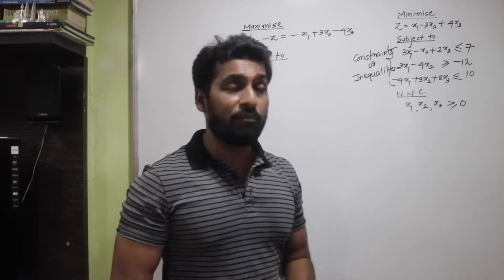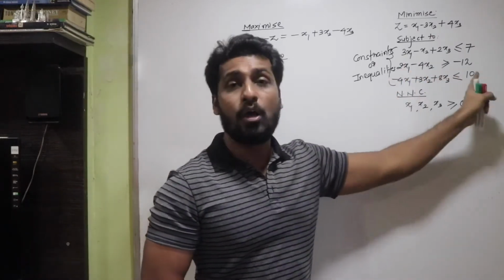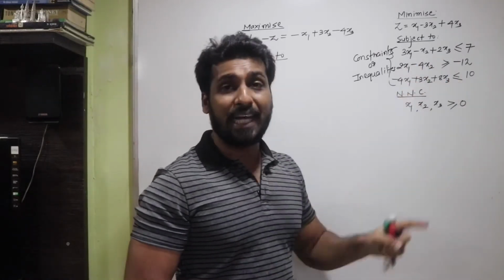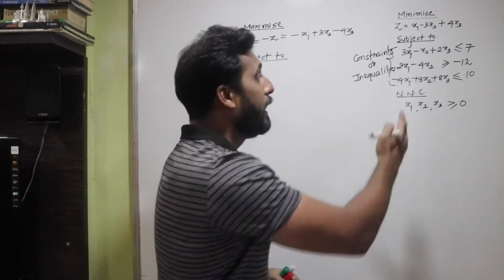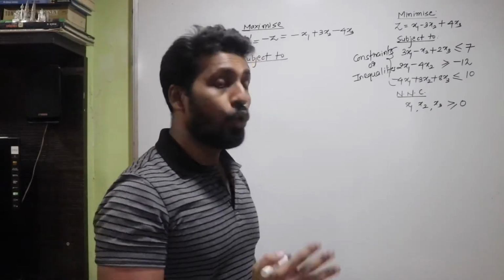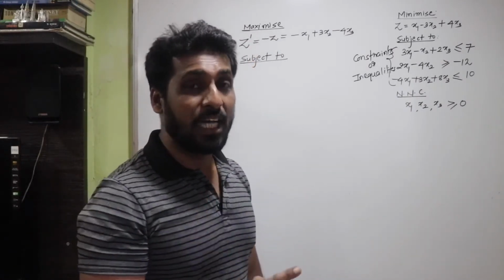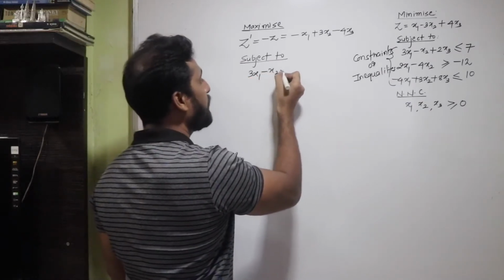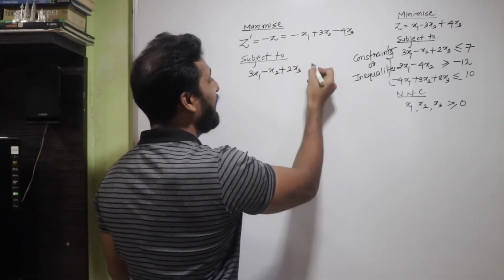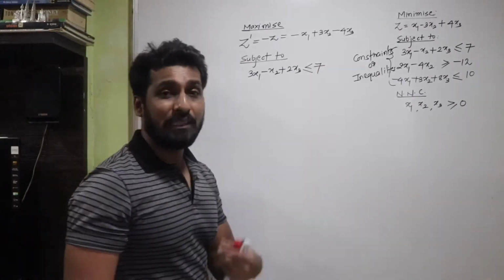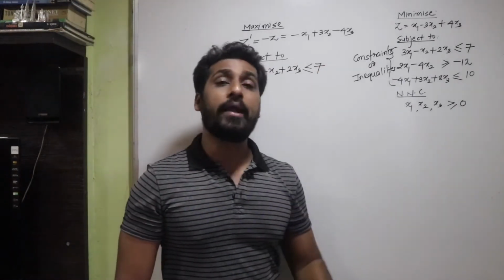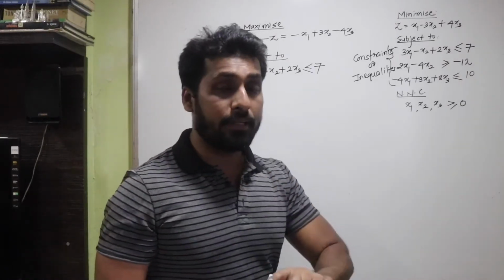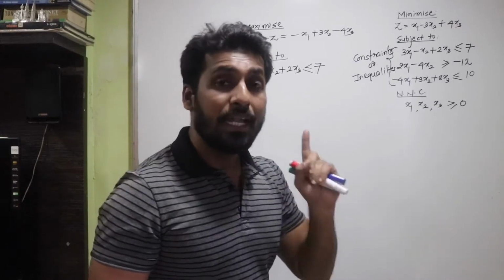Again, it can be very easily done by putting a negative sign on both the sides. But you should remember that when you put a negative sign on both the sides, the inequality sign will change from greater than or equal to, to less than or equal to. So that's the second thing I should be doing. So I'm going to write 3x1 minus of x2 plus 2x3 less than or equal to 7. So that's my first inequation. All the inequalities should be of less than or equal to type. So we have to take care that all the inequations are always of less than or equal to type.